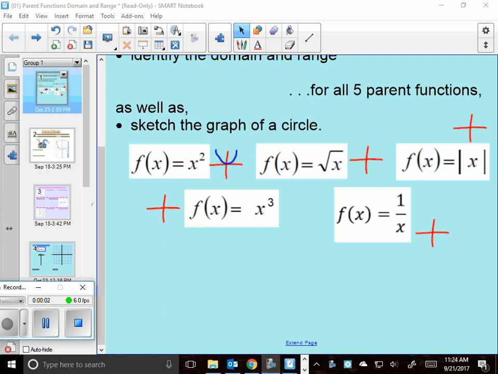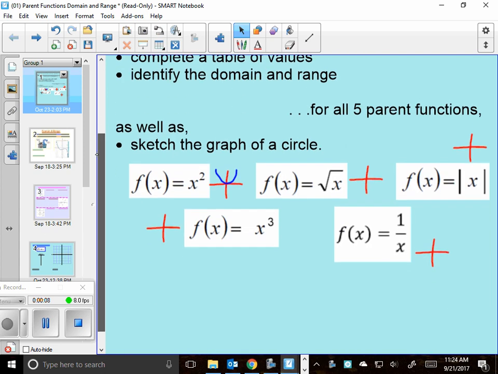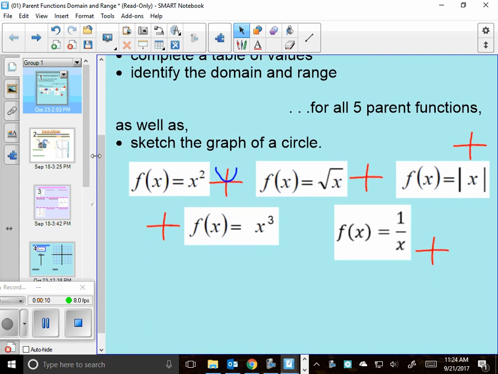Okay, today's lesson, if I go to the top here, it is about parent functions, domain and range. And the new folder that we're in is called transformations. Basically, you take a function like that parabola here, the x squared graph, and let's say I want it to move up 2. What do I do to the equation to get it to move up? You just do plus 2 after it.